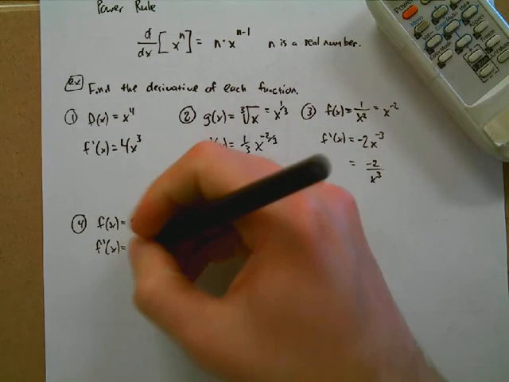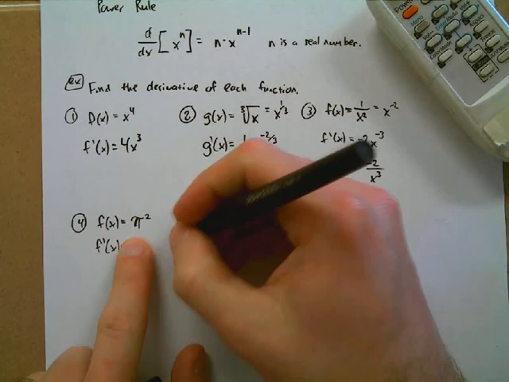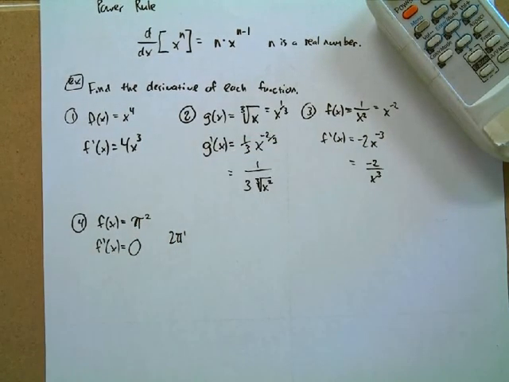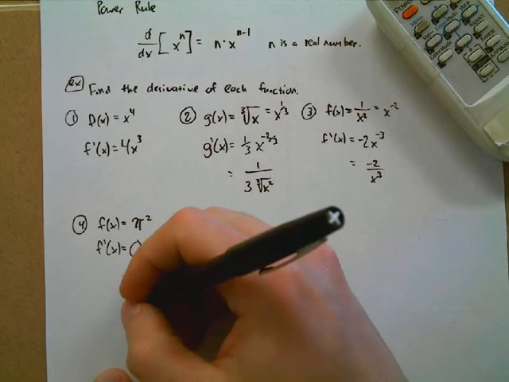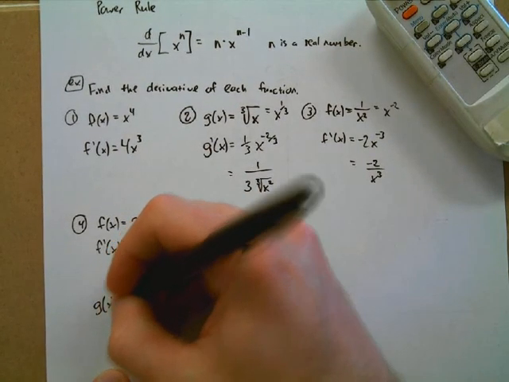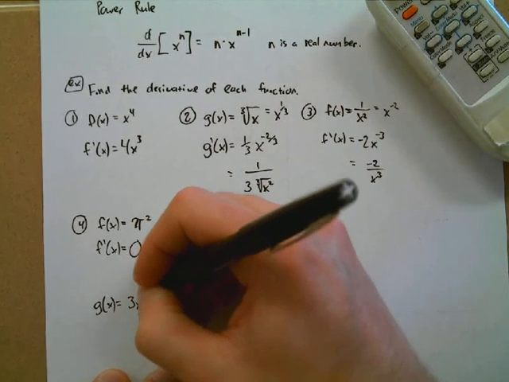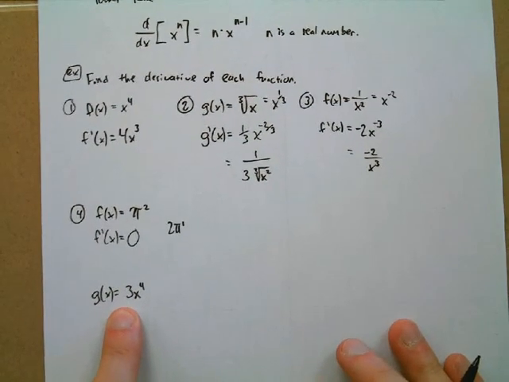Now, what if we want to take the derivative of something like g of x equals 3x to the 4th? That doesn't really match our power rule, because we don't have a rule for when there's a number in front of the x. All we have is when there's just x to a power. Here we have 3 times x to a power. What do we do here? Well, as it turns out, the derivative with respect to x of a function that's being multiplied by a constant in front, like here, where we have x to the 4th being multiplied by a 3, is equal to that same c times f prime of x.